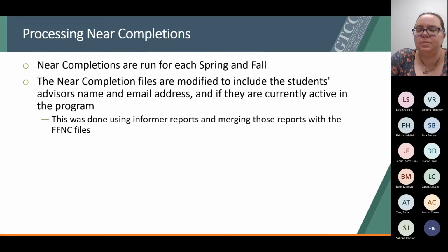that students get tell them to see their advisor if they have any questions about adding those classes or adding the program. And a lot of times students don't know who their advisor is, or if that advisor is an adjunct faculty member, sometimes finding their contact information can be difficult. So having that advisor's name and the email address actually on the communication that we send out makes it more likely that a student will actually follow through. They don't have to hunt for the information.